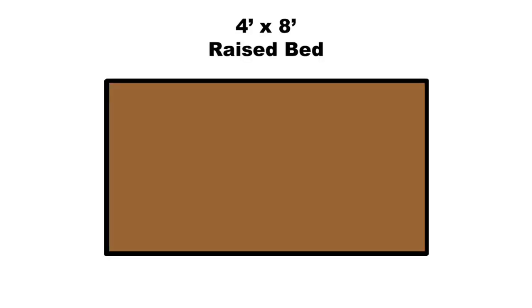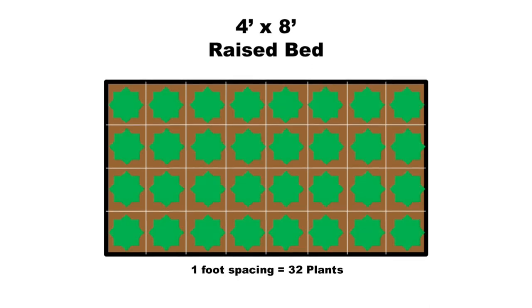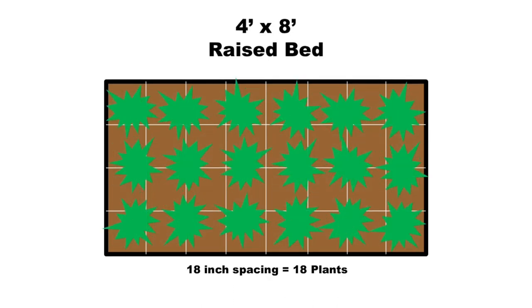Let's use this illustration to explain the planting techniques for the raised bed. All spacing is based on a 1-foot square design. In a 1-foot square spacing, you can get 32 plants. This will be appropriate for corn, lettuce, Irish potatoes, even okra. For larger plants such as cabbage, broccoli, peppers, and even collards, 18-inch spacing is typically used.